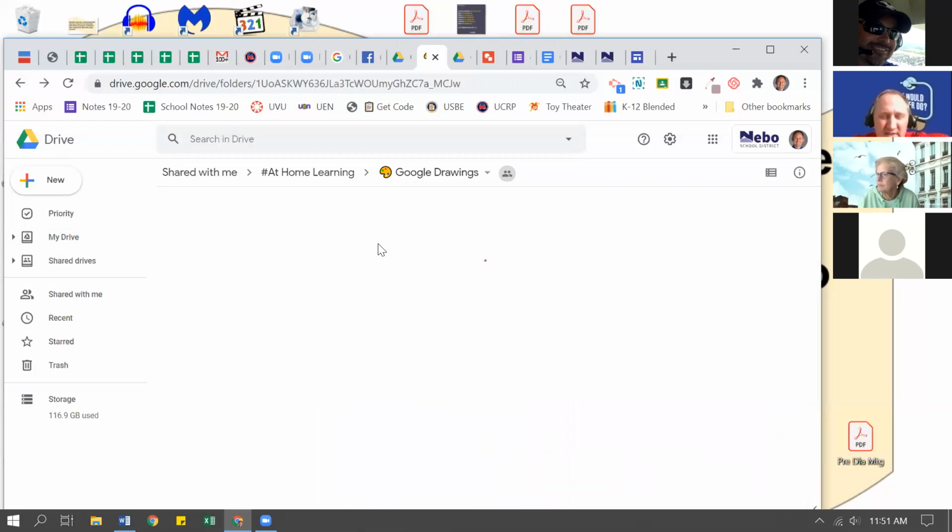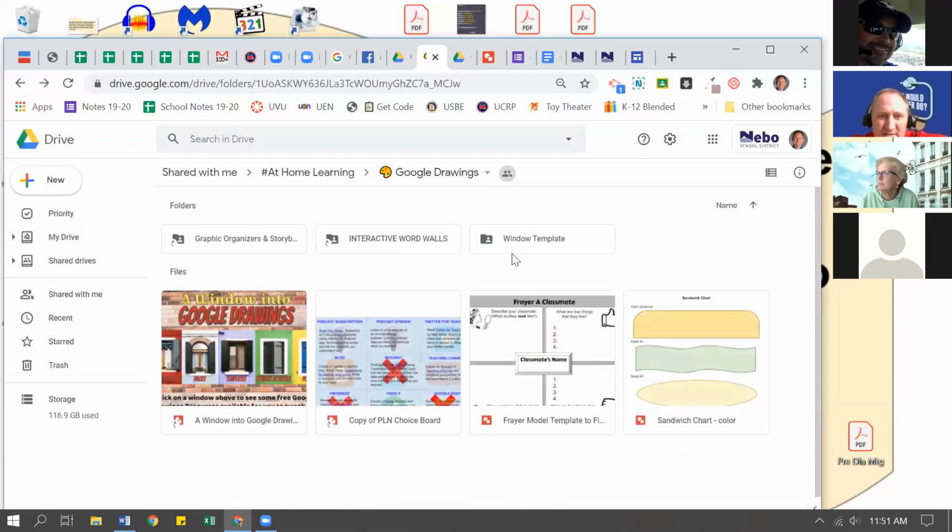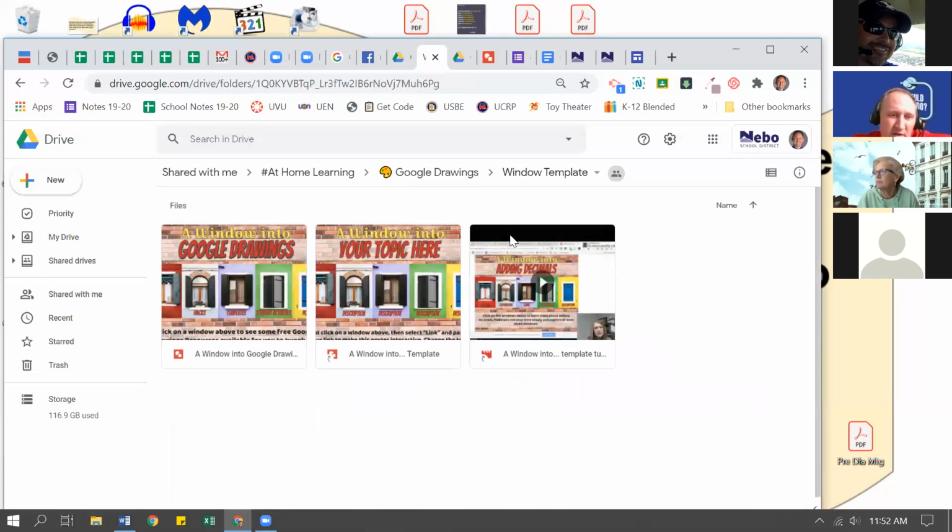I think that was it. Kind of our basics. I didn't put a window template. Oh, so the window template that I was showing before, this kind of a HyperDoc idea, window template. If you want to see that again, in this folder, our Google Drawings window template, you'll have the template that was in there. This is the hacks and template, which led to some more of those templates in there, Google Drawings. The next one over was, here's how we kind of do it.